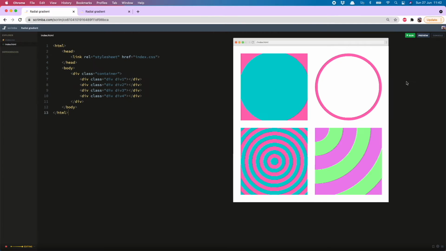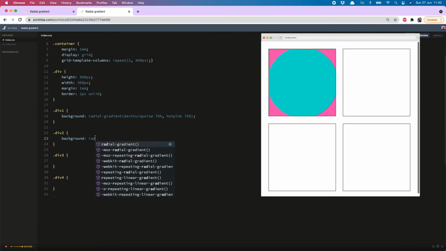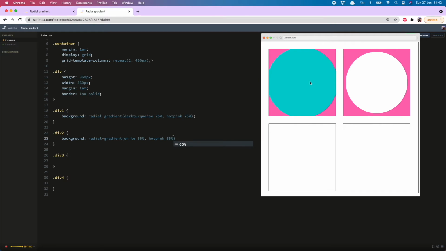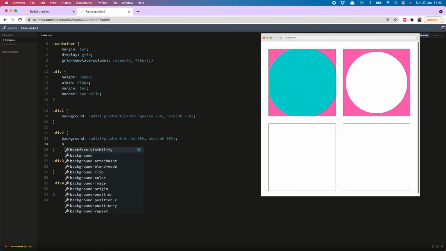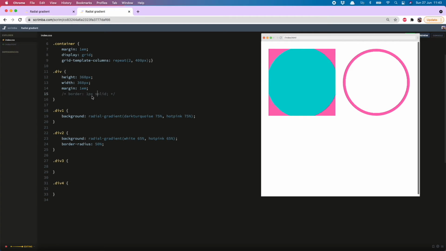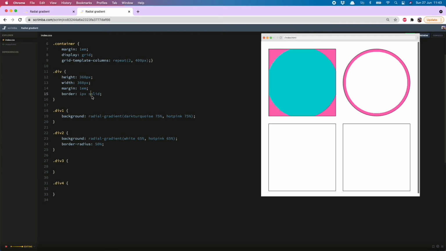Super easy. And we can also add a nice crisp circle, very similar, just background, radial gradient, and then white, 65%, and the color of the outline, which is hot pink, and the same amount once again. So far that's basically the same as the first one, but to give us the circle look, we do border radius 50%. And then when we take off the black outline, you'll see we just have a nice circle. So that's an interesting way to make a circle with CSS. I'll pop that back on for now so you can see the other 2 divs.